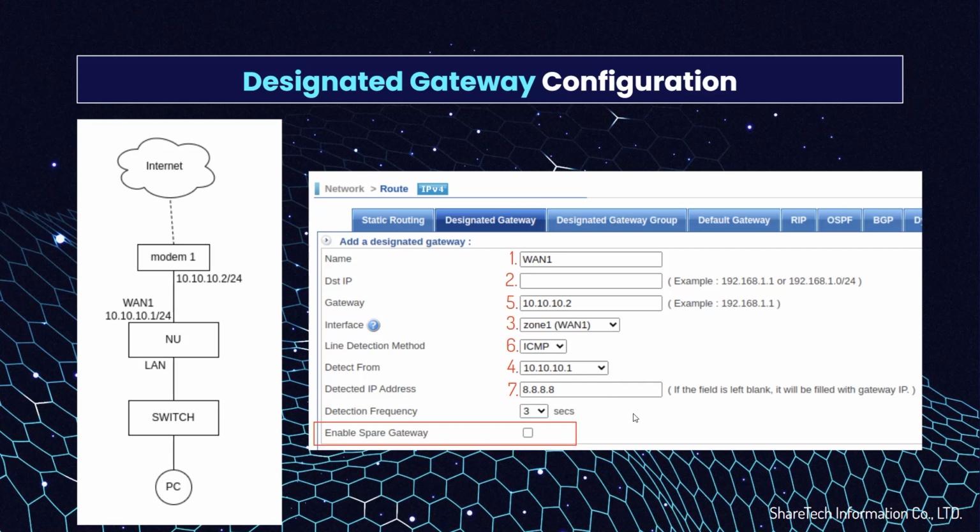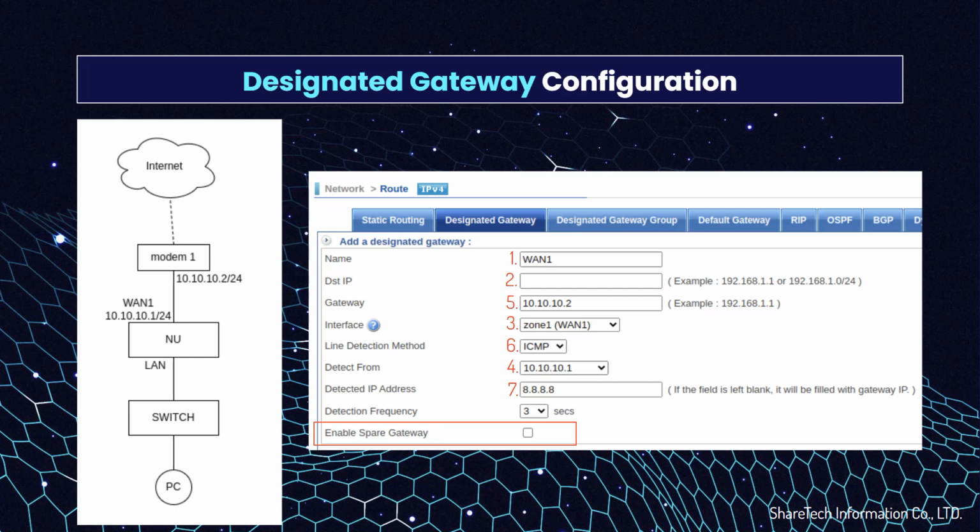At the bottom, there's an item called Enable Spare Gateway. This means that if this designated gateway goes down, it will automatically switch to another backup gateway, which is another designated gateway.